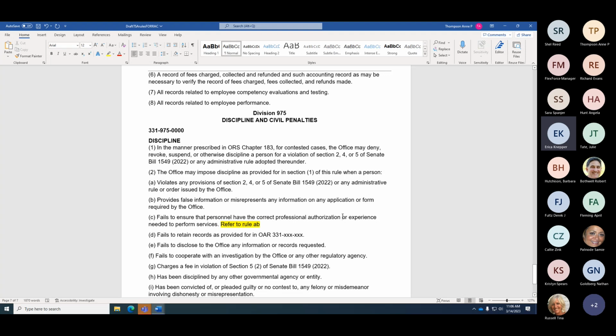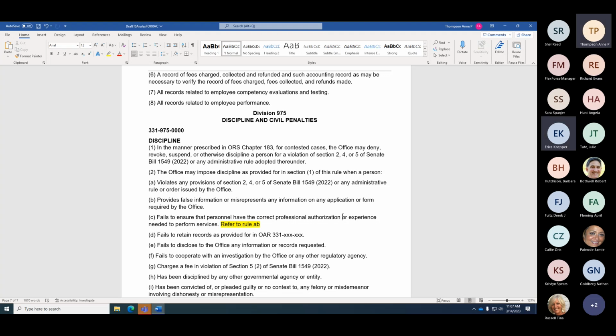But maybe we could put some sort of caveat in there that the actual temporary staffing agency wouldn't necessarily be disciplined for the individual professional that was determined to be found guilty of something. I'm not trying to say guilty, but they were the one that did the issue. If the investigation determined that the temporary staffing agency did everything, it wouldn't be like a double jeopardy then. It would only be the individual that would be disciplined.